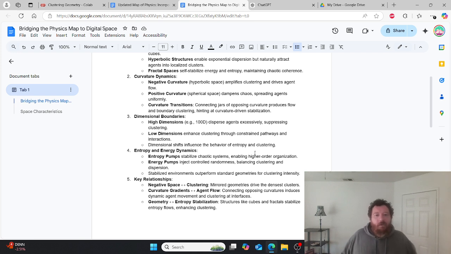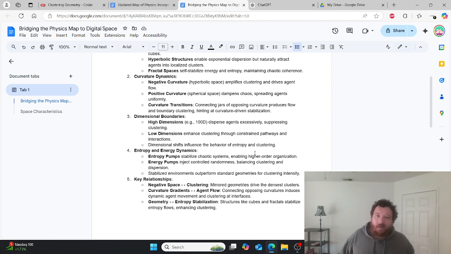The next thing we go into is dimensional boundaries. Within that we have high dimensions and low dimensions. Very specifically, within hyperbolic space, generally speaking, agents will cluster. They'll come together, right? Except you can stack dimensions, and you can get very high as far as stacking dimensions. Let's say we get up to 100 dimensions. At that point, the fact that we've stacked 100 dimensions starts taking precedence over the environment itself. We've stacked enough boxes on top of each other that the physics of these 100 boxes, these 100 universes stacked on top of each other, are going to outweigh the physics of the hyperbolic structure. Then the physics of the high dimensional spaces come into account.